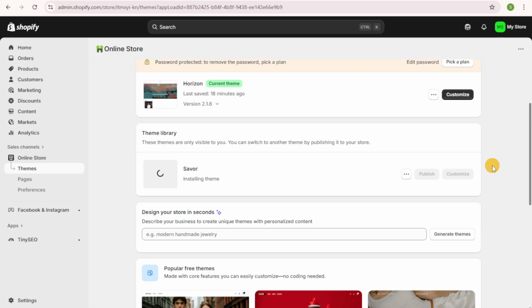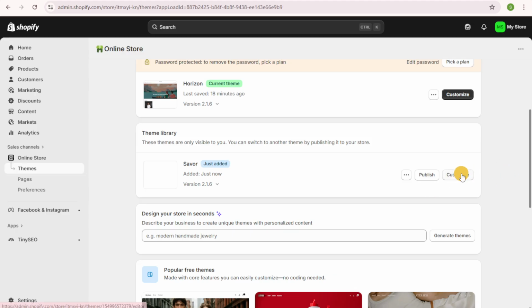Now your products, pages, and collections won't be deleted when you change themes. They stay in your store data. So what you're just gonna have to do is you're just going to click on publish once you're done customizing and adding your products right here.